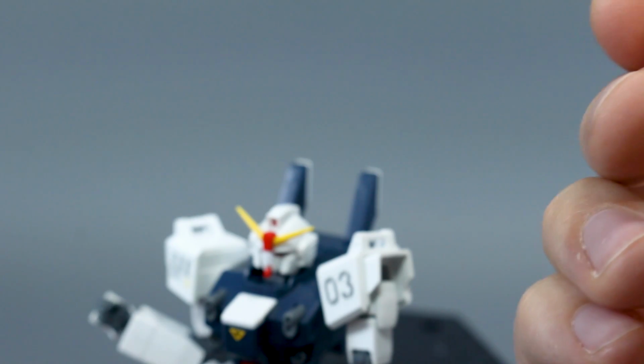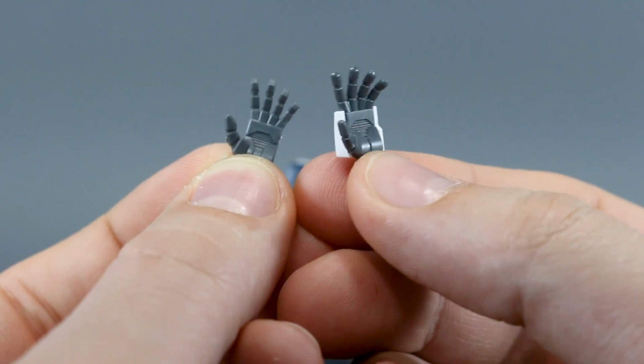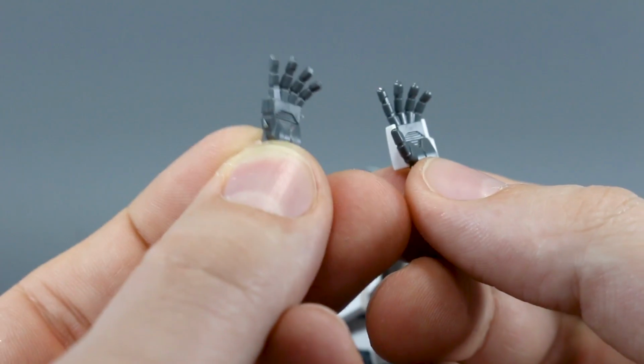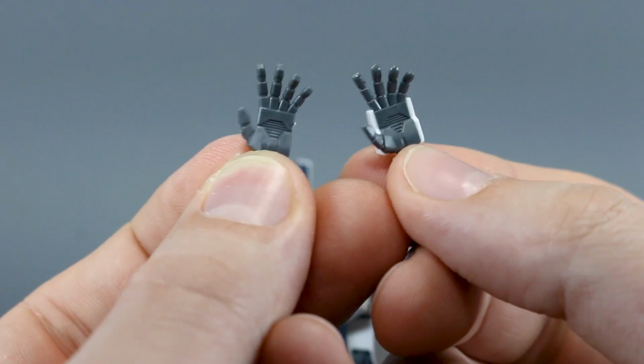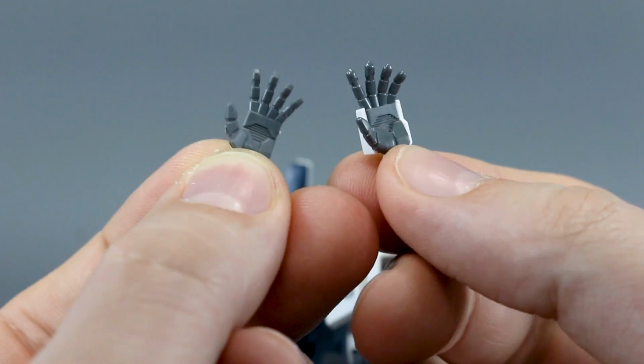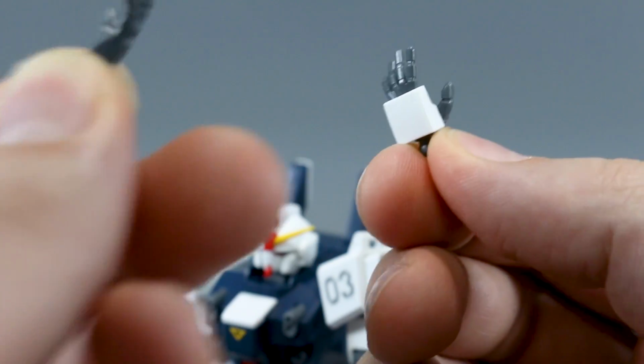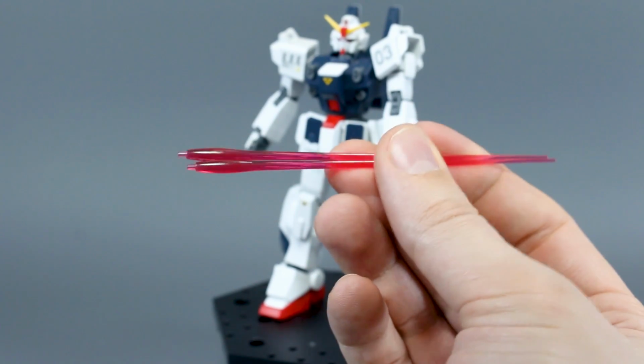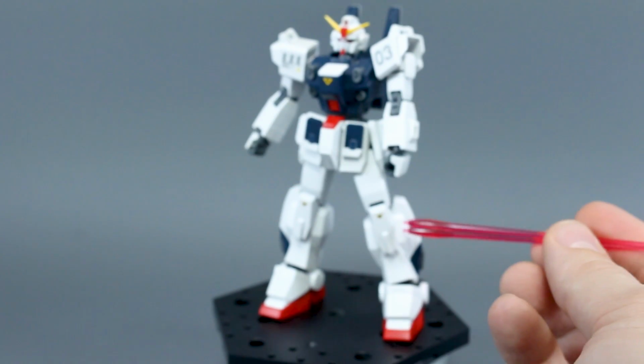And then as far as other option hands go, we only just have one more open hand for the left, and that's it. So again, here's the rounded type one, and here's the square type one, so you can just choose maybe whichever one you'd prefer. But for the sake of the review, I'll use the ones that are meant to go with the kit, the rounded type hands. We have our two clear pink beam saber effect parts, with the beam saber handles being stored there in the side of the leg.